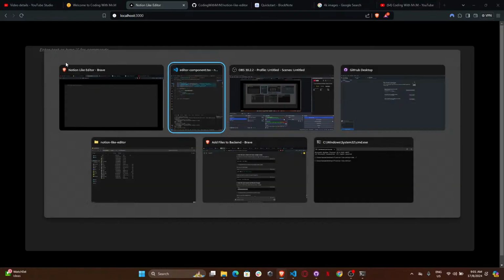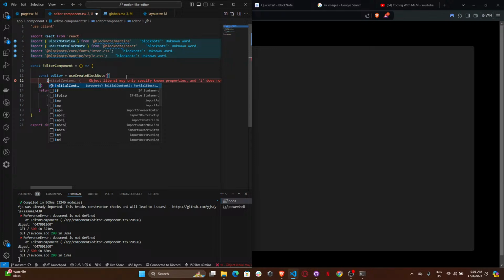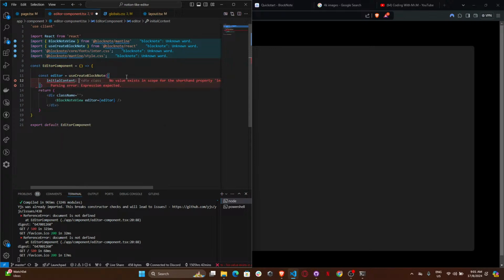Let's open the brackets, and here you can see if you press control space, you can see what props it's accepting. So we just need to select the initial content, and for the initial content let me write some.